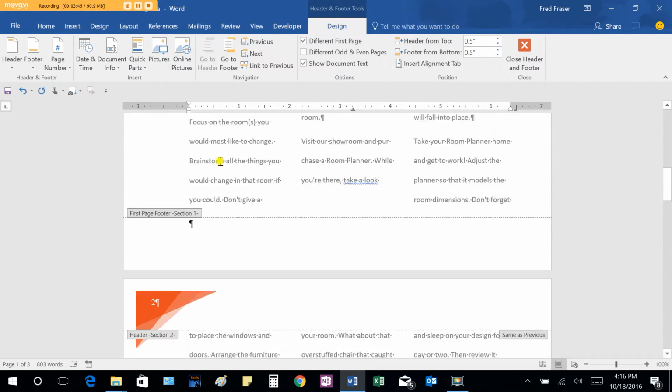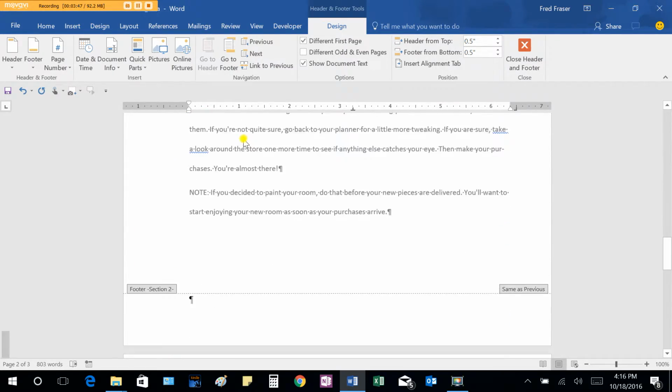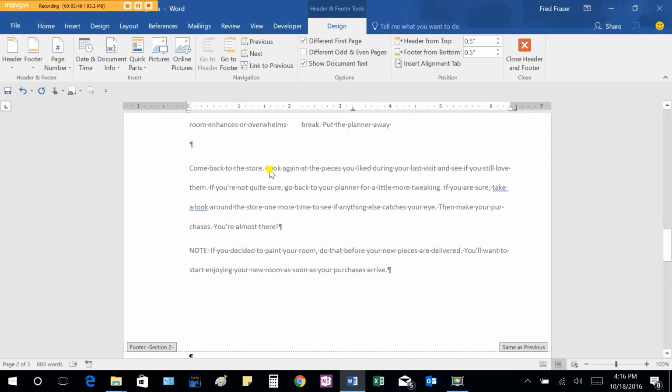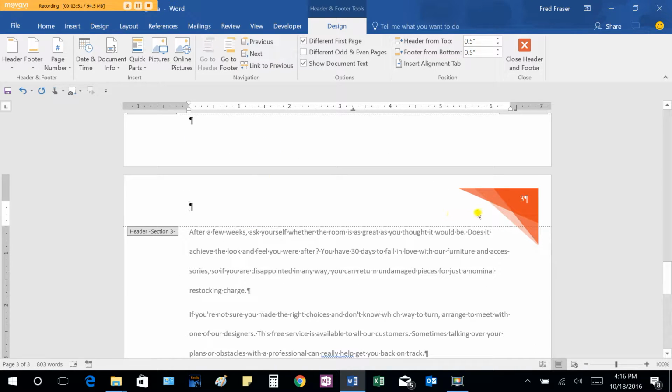You will notice that what I had to do is come down here, and before I added this page number, I broke the link to the previous page, so both of them do not appear as even page numbers. Okay, we're going to close the header and footer.